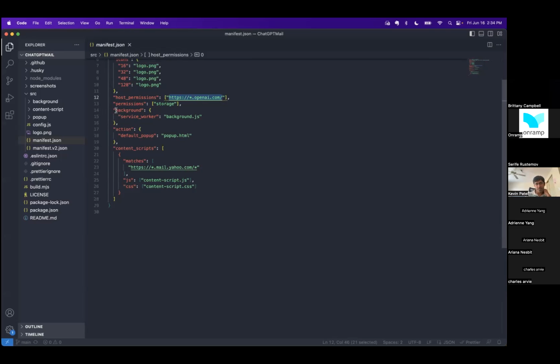The other thing is good, but these are some other parts. This is a background, which is a service worker, which runs the background.js. This is the actual code that communicates with OpenAI and makes the API call.